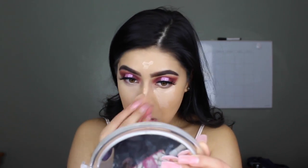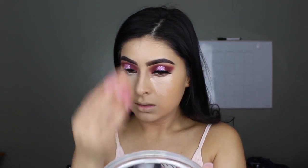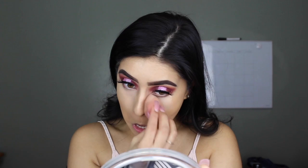And don't forget to go in with a damp beauty blender to blend out your concealer, because that's just wrong if you don't, for real. It would make your life so much easier and look more smooth on your skin.